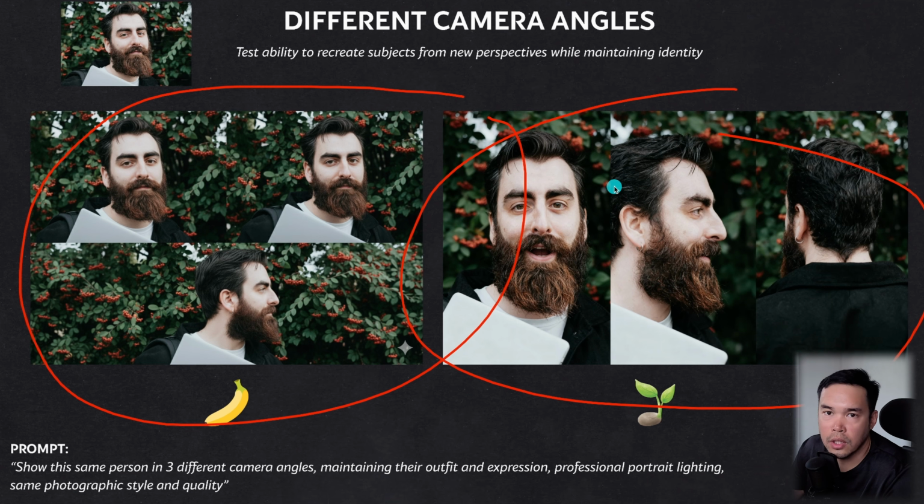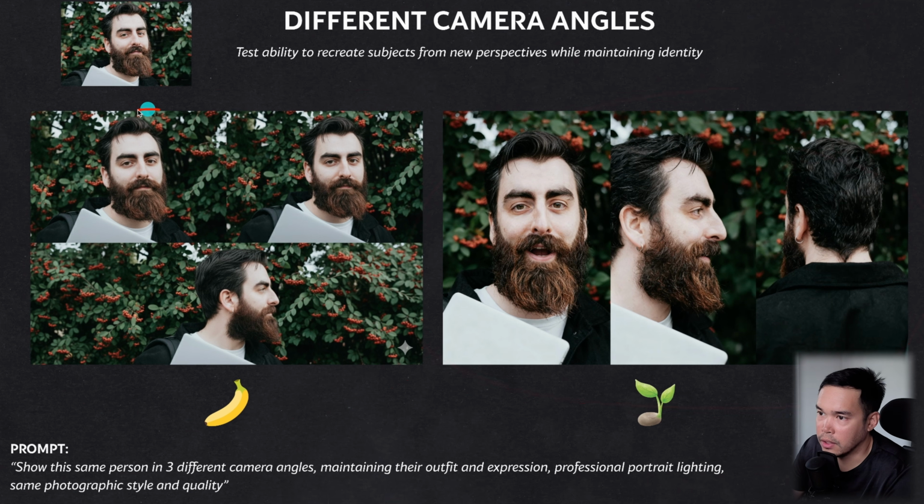The models took a different approach where Nano Banana just created this grid. Is that what you call it? A grid of images in different camera angles. And for Seedream, it just kind of made the images side by side. But both are good. For each test, I actually ran it 3 times and then took the best results from each. And the results are quite similar for different camera angles. Seedream just has this outlier result where it really got the different camera angles for front, side, and back.